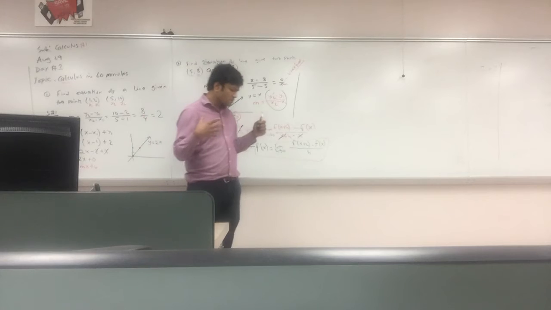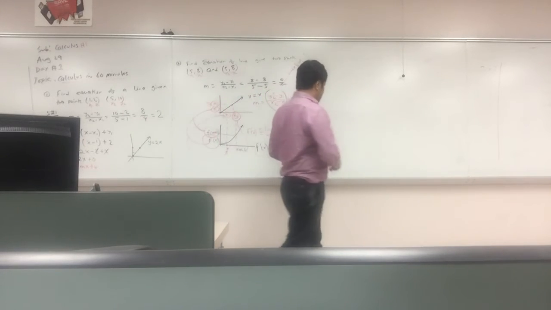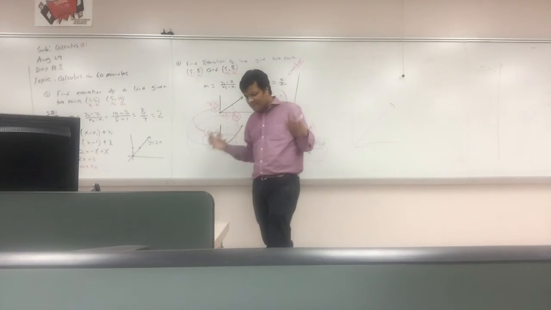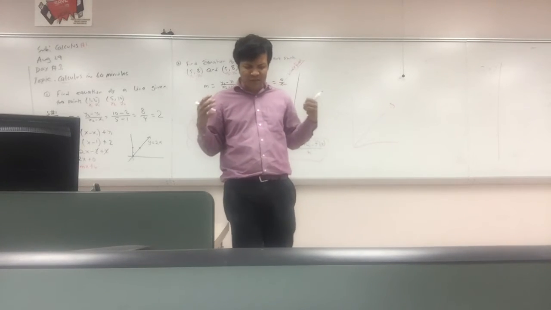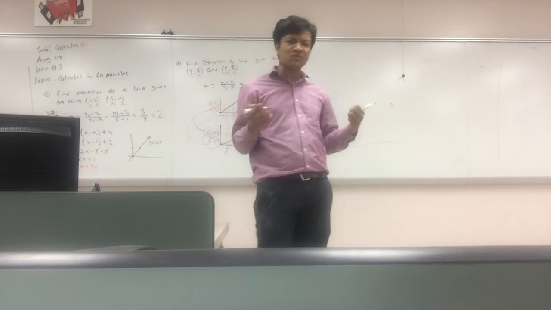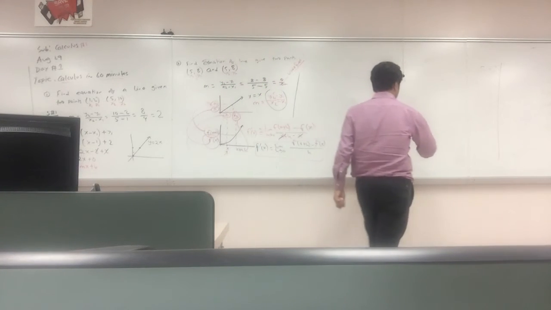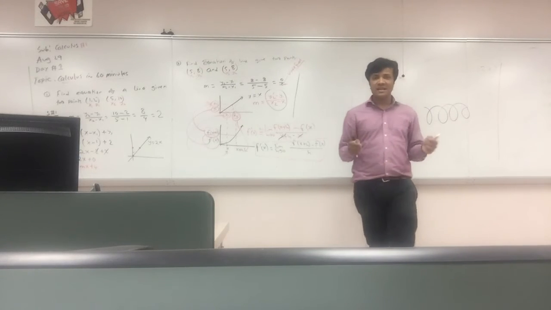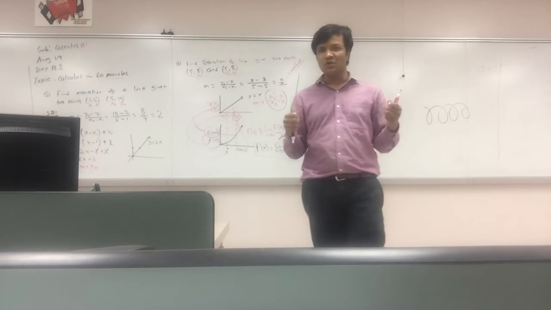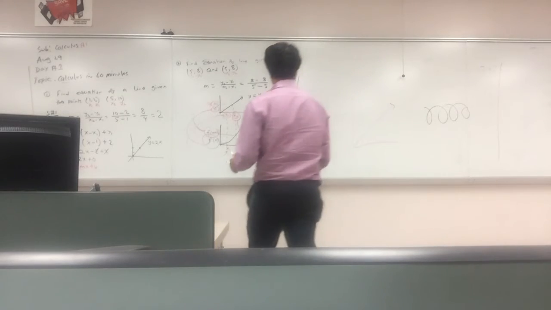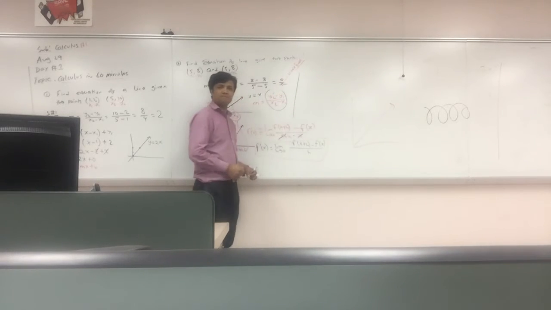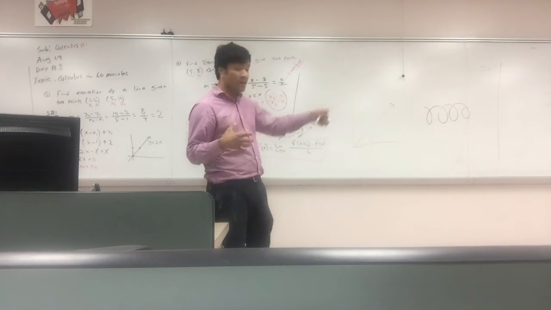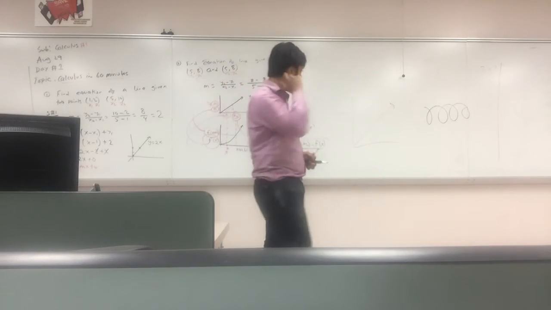Now, we already talked about that. How can you find the slope of a line? The slope of a line is very easy and equal to y2 minus y1 over x2 minus x1. But how can you find the slope of a crazy line like that? In order to find it, you have to use this formula. There are other ways to find the slope of a curve, and we are also going to go over that.